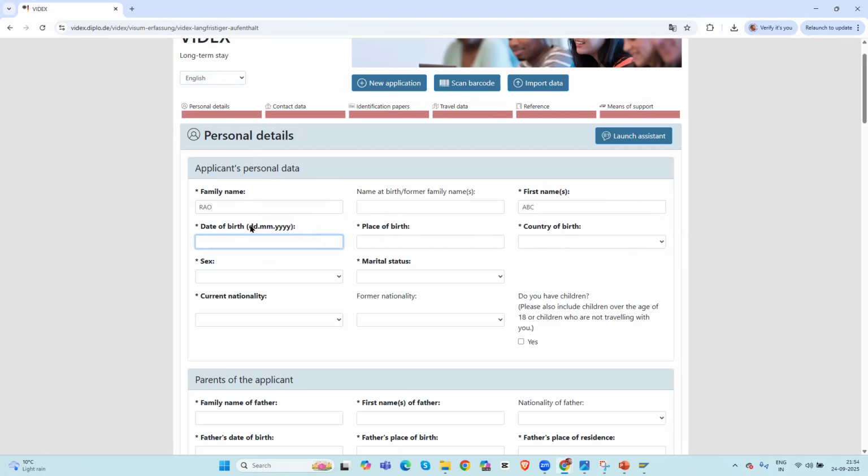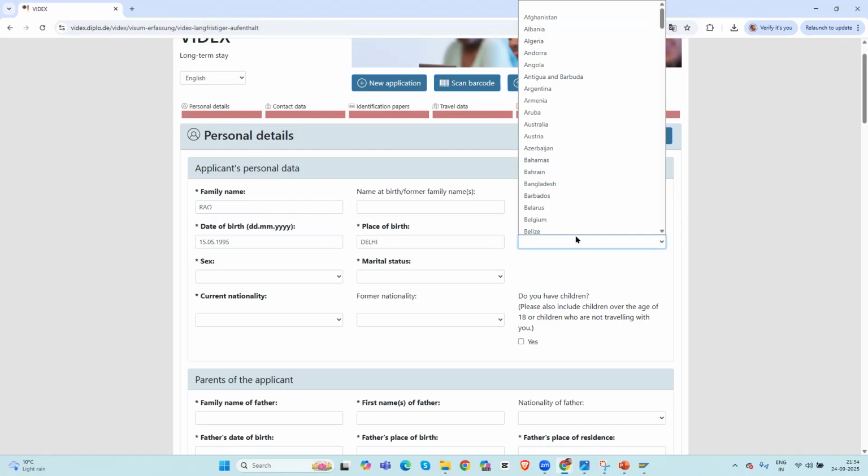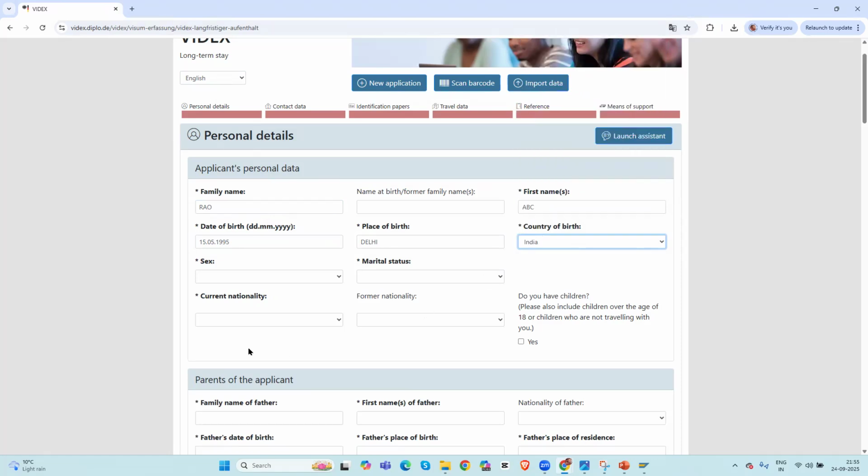Date of birth in the date, month, and year format. 15, 5, 1995. Place of birth, let's say Delhi. Country of birth is India.